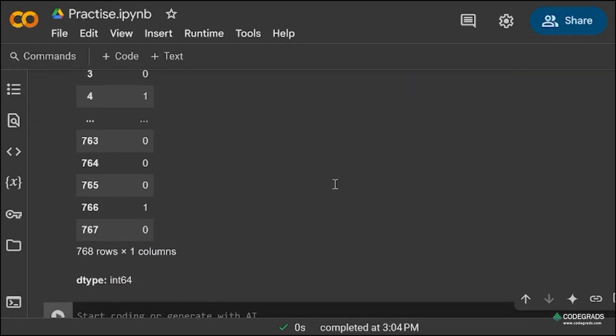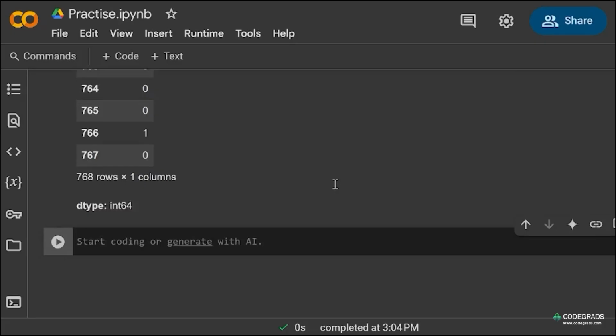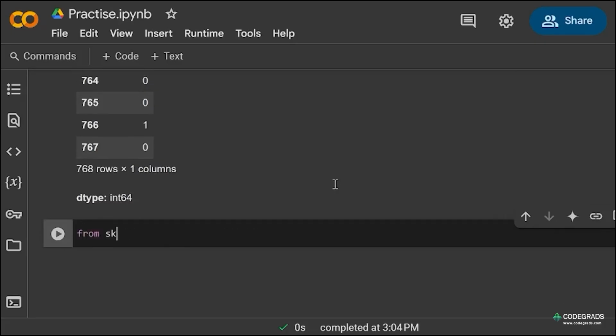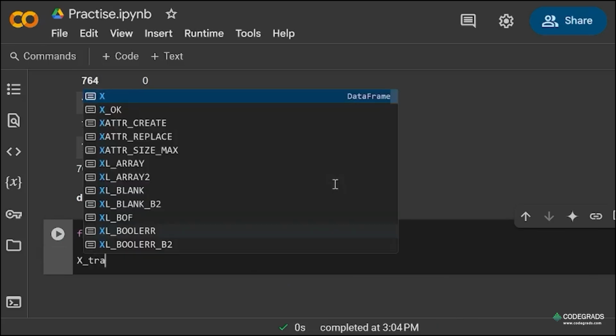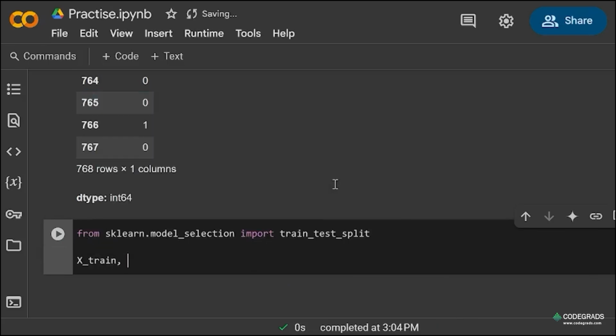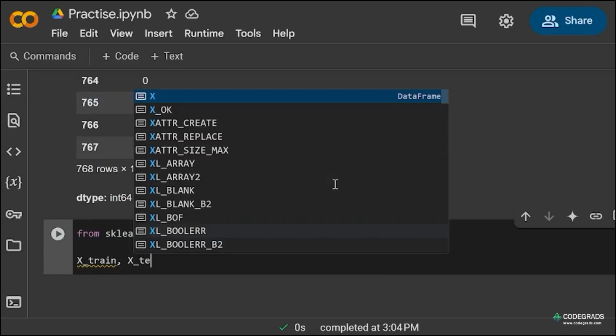Now we'll do the train test split using sklearn. So from sklearn dot model selection import train_test_split, and we'll split it into training and testing data for the independent as well as the target variable.